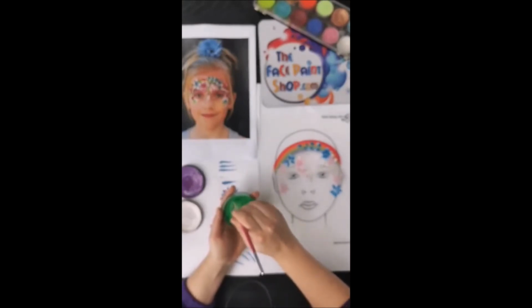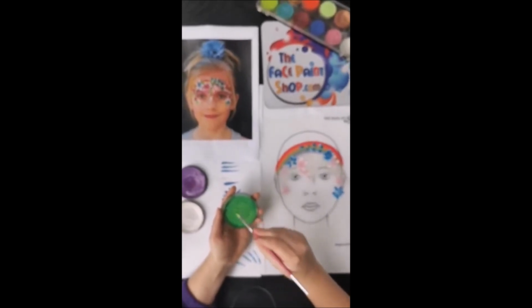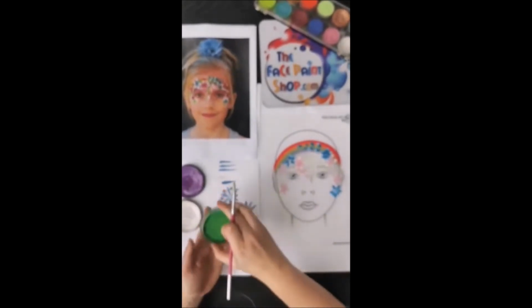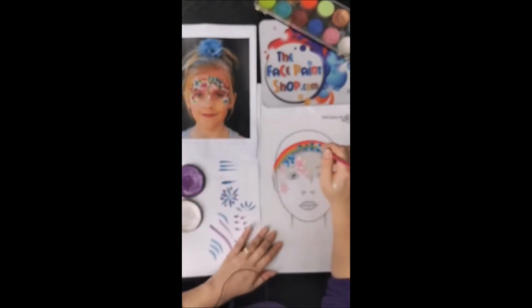And you can see straight away, you see what I mean about kind of messing up your colours. And to clean it is really simple. You just rub a baby wipe over the top, but it does kind of feel like a waste of paint sometimes, which is why I really, really like having separate colours that I use just for loading. Okay, so we've got these really pretty little leaves happening, and they're exactly the same technique.